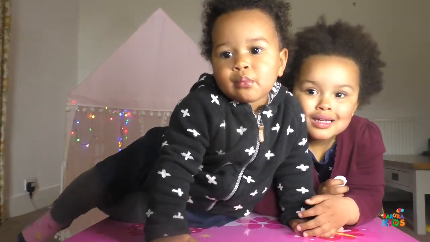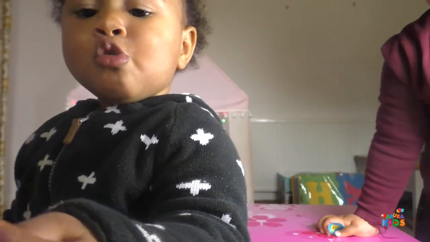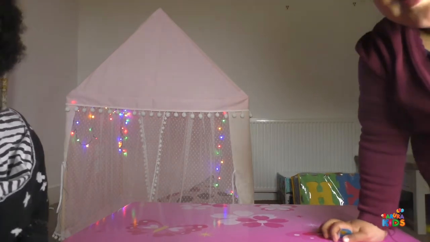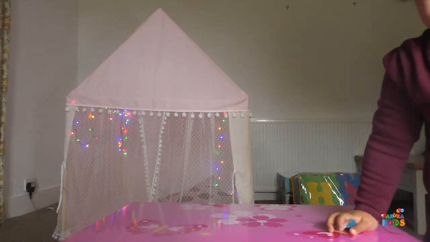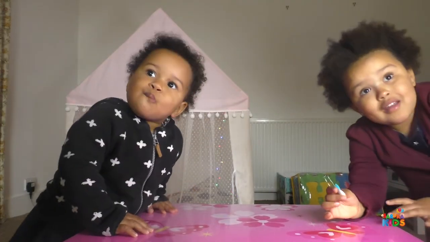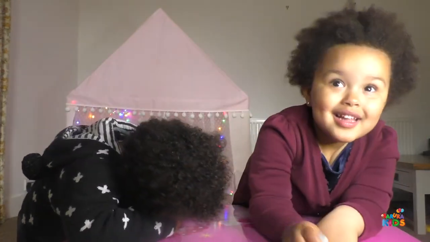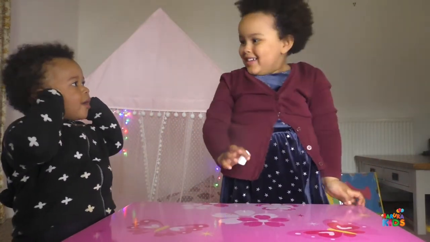Right, can you two girls tell Mummy how many girls are in this room? 1, 2. There's two girls? Well done! And can you tell Mummy how many hands you have? 1, 2. Yes, you have 2 hands each. Yay! And can you tell Mummy how many eyes you have? 1, 2. Well done! And how many ears do you have? 1, 2. Yeah, 2 ears.